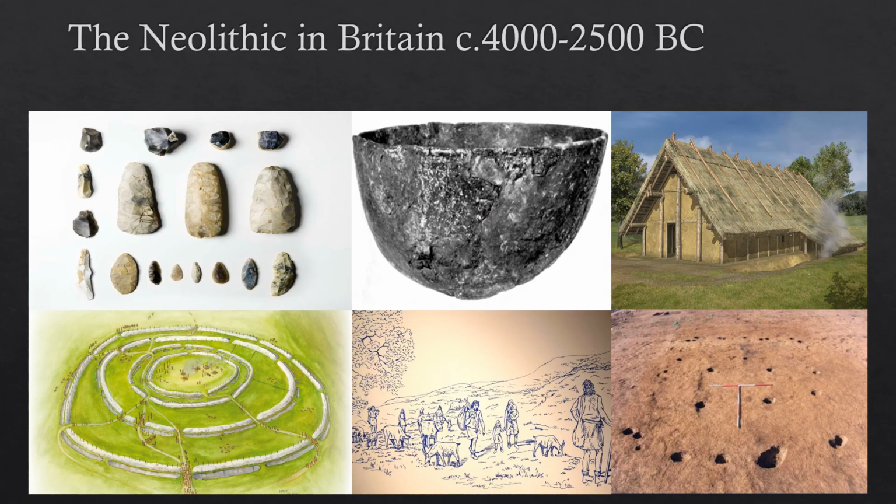The British hunter-gatherers, as we've already discussed, bred with the colonizers from the continent, and many of them, but not all, took up agriculture away from their hunter-gatherer lifestyle and accepted all the trimmings that came with it, including constructing different tools, pottery, and building monuments, all which had influences from the continent, but the local population molded it into their own interpretation, so it doesn't exactly resemble the continental interpretations of monuments, pottery, and tools, etc.